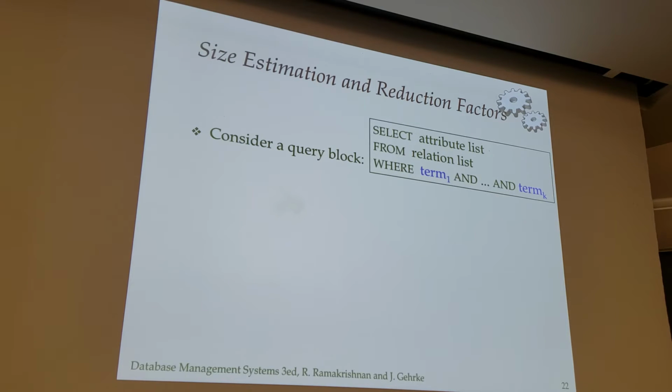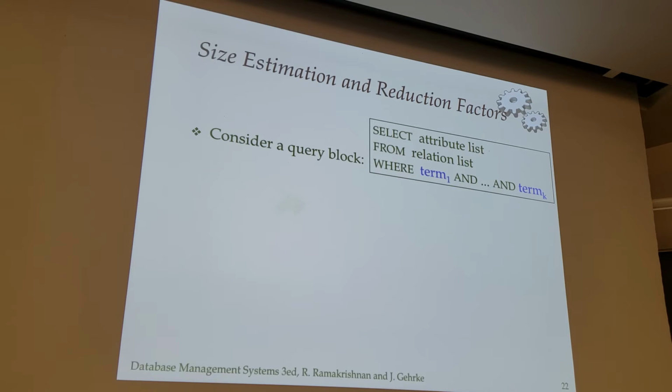So how do you figure out size estimation? Again, here's an old way of doing it, and we'll talk more about some aspects of histograms. There are some totally unreasonable assumptions here. Try to deal with this in the general case, and you'll be banging your head against the wall. It gets very hard when you have general predicates. But we'll assume here that you've got a query block, which might correspond to a subquery, selecting some attributes or expressions from a list of relations where you've got a conjunction of terms. Term 1 is true, term 2, all the way up to term K.